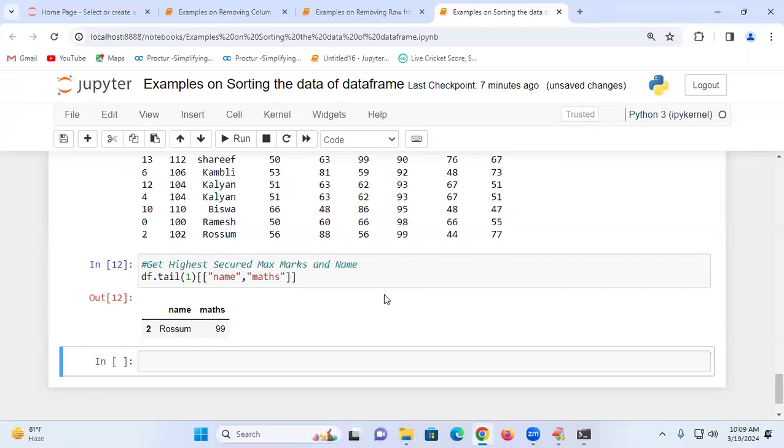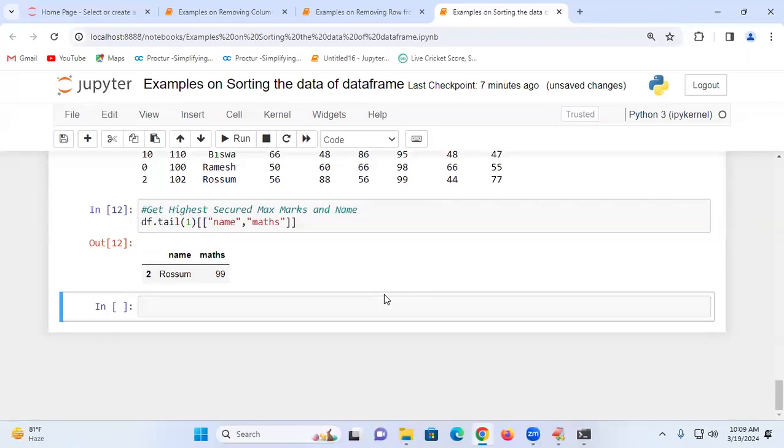Find the second highest. Find the second highest maths marks and name.